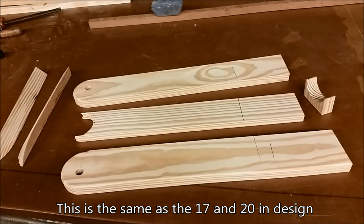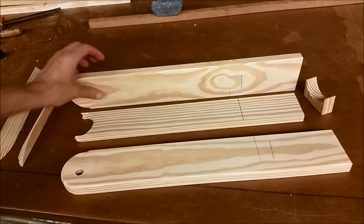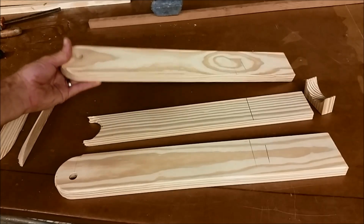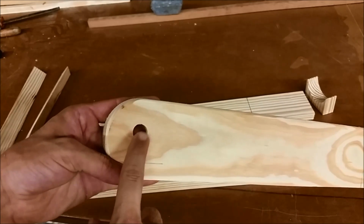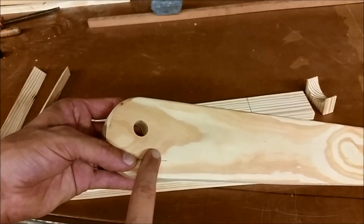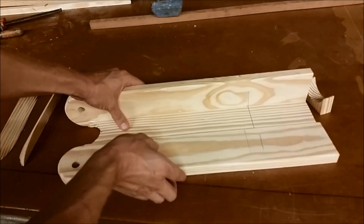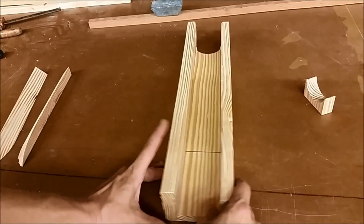The boat can be built with just the fiberglass tube that holds the main mast, but the tabernacle has three main pieces here: the back part and the two sides, and the sides have been drilled out extra big for an epoxy bushing. So this hole will be filled with epoxy and then bored out to accept the mast rotation pin. And the sides are glued onto the back piece like this.